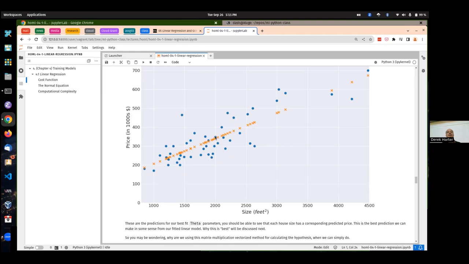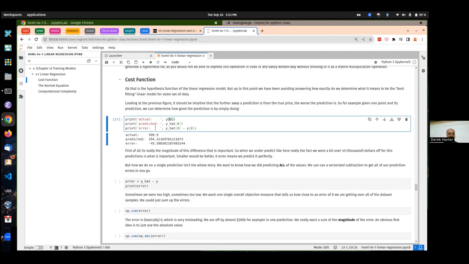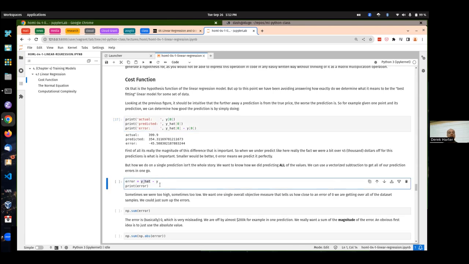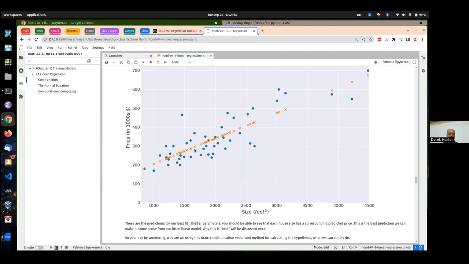If every prediction was perfect, so if every one of these actual labels fell on the line, I'd have zero error, right? It would be a perfect fit. Some of these, we were taking the difference of the prediction minus the actual. So for this one, the prediction is lower than the actual, so you get a negative number. But in other cases, the prediction minus the actual is bigger, so you'd get a positive number. Depending on whether it's below or above, the residual would be negative or positive.